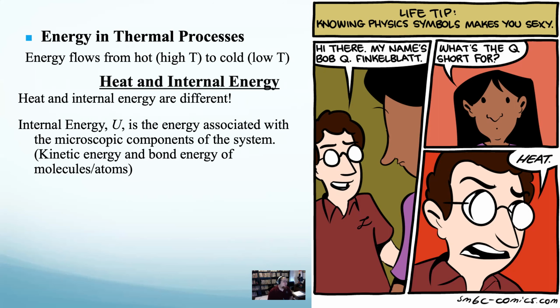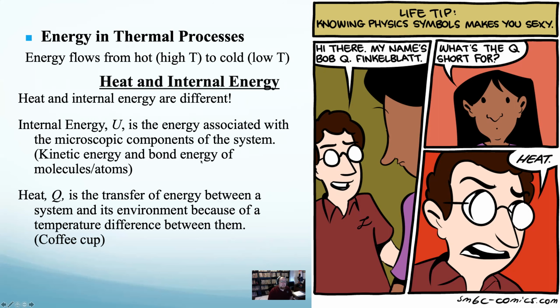But this chapter, we're mostly going to talk instead about heat. Heat, which uses the symbol Q, is the transfer of energy. If you remember back to chapter 5, kinetic energy was KE and work W was the change in kinetic energy. In thermodynamics, energy is still KE, but total internal energy is just U, because K is just one molecule and U is all the molecules. But heat, which is Q, is the change in thermal energy. Just like work was change in mechanical energy, heat is change in thermal energy.